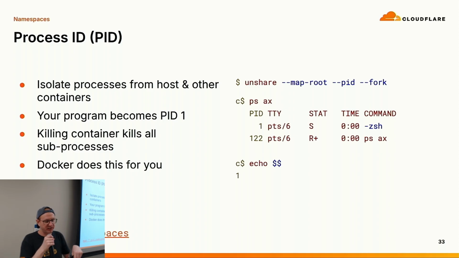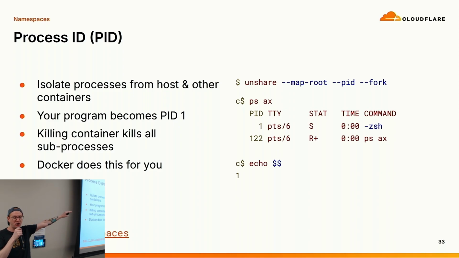So when you actually run your Docker containers, they may be running as PID 1, and whenever you spawn a new process within them, it's relative to that process. We can see here in my little container example, I fork into my own PID namespace. I'm in the container, I run ps ax to see what's being listed, and the first PID is this actual terminal shell. When I echo the $$ sign, we get 1. So this process is considered PID 1 as far as Linux is concerned.